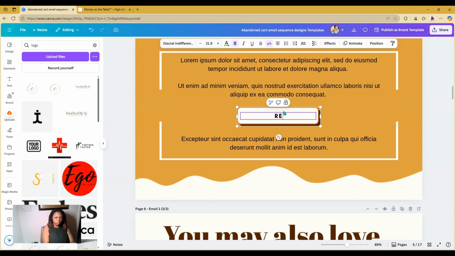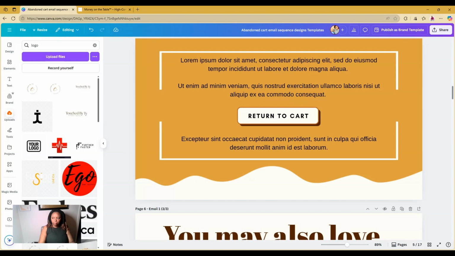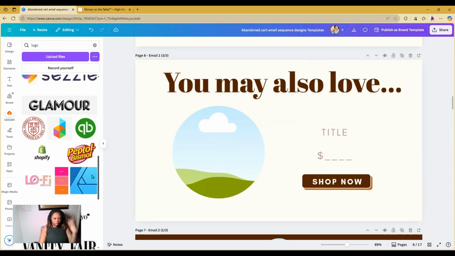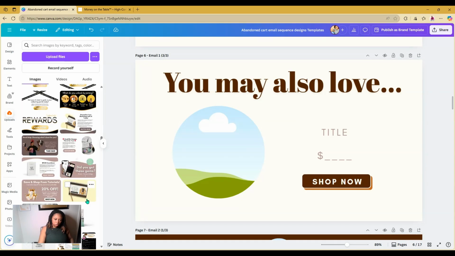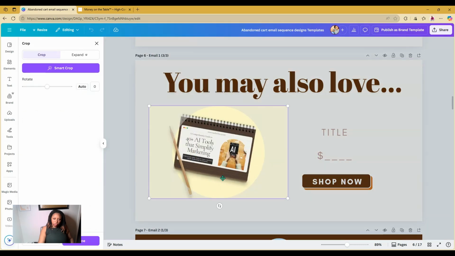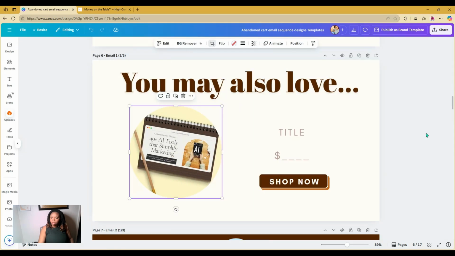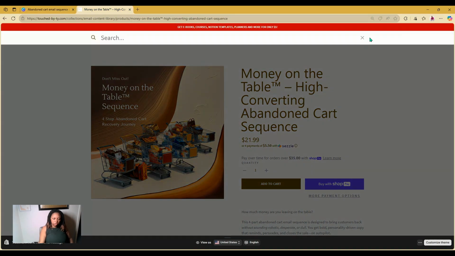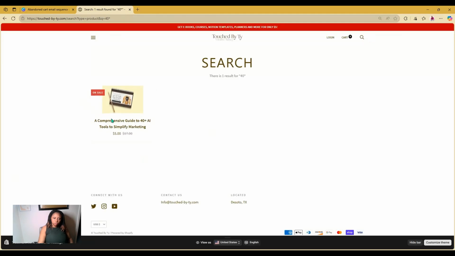And right here, I could just put return to cart. That's what I want the call to action to say. And then right here where it says you may also love, I'm just going to choose one of my other digital tools. All right, and we'll just do the 40 plus automations tool one. So we're going to go back to my website and search for this digital tool.